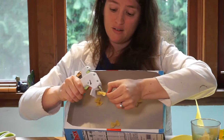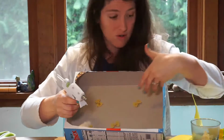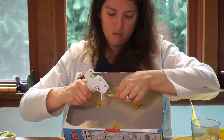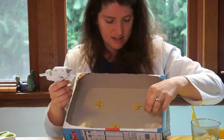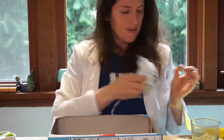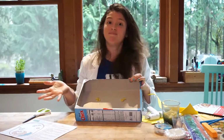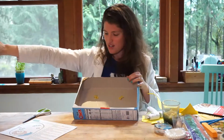And if you don't have a hot glue gun, you can tape it in. If you don't want to use any of this stuff, you could just use markers and draw it. You could use markers to label things. All right, so I have lots of things that will remind me of how delicious it was, making me hungry just looking at these noodles. I want to put some energy in my body and I've got some energy in my cell. Awesome.